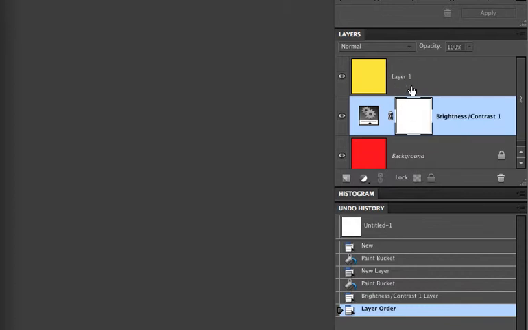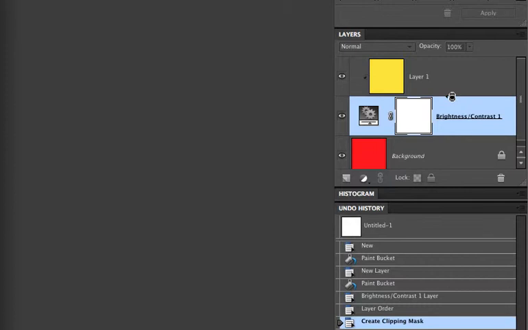To do that, hold down your Alt key, or Option on a Mac, and hover between the line that separates both layers. And you get a funny looking little icon. If you click while that icon is up, you have now clipped these 2 layers together.